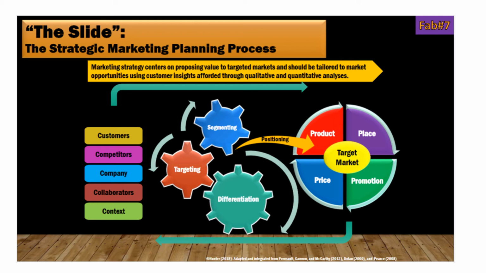Segmenting, targeting, and differentiation play a critical role in identifying needs by knowing who you are selling to and how the product or service is different from others currently offered. Understanding the context of the economical situation helps us determine price, place, and how we will promote the product. Identifying needs applies to all areas of the marketing planning process. You can choose your customers first and then determine needs, or you can determine needs and later segment and target your customers. However, to be successful, one must identify and be aware of customers' needs to develop a successful marketing relationship.